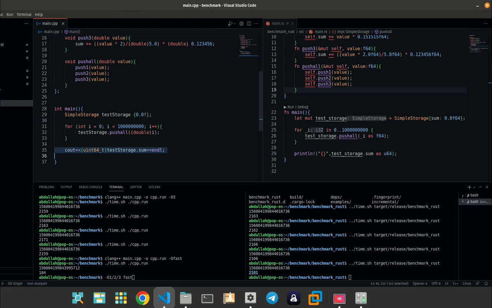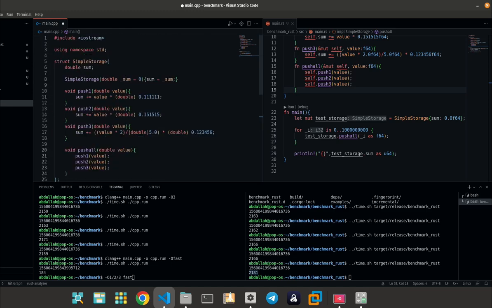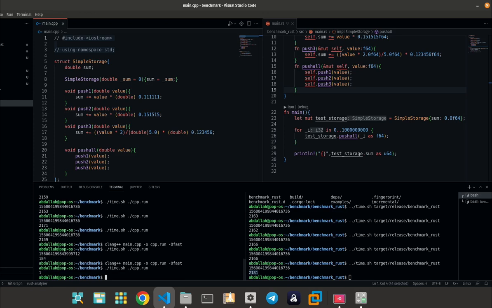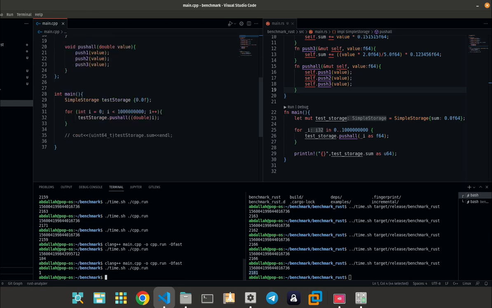So let's just try this. Let's comment out cout and the include of iostream, compile it with Clang, and do the time measurement, and it's 1 millisecond. This computation can never run in 1 millisecond. It's 1 billion computations. So there must be something wrong, and we know it removed all of this. So actually this is now empty.